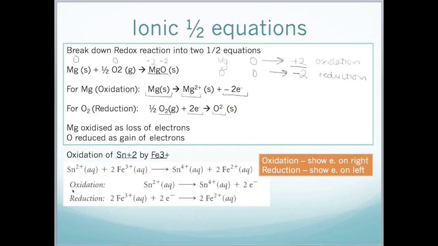So again we can break this down. So we have the oxidation reaction, we have the oxidation number of +2 going to +4. It is increasing, therefore it is oxidation, and in this case we're going from a +3 to a 2+, which means there's a reduction going on. So when we are constructing these half equations, it's useful to remember if we have an oxidation, we always show the electrons on the right of the arrow, and when we have the reduction, we always show the electrons on the left of the arrow.